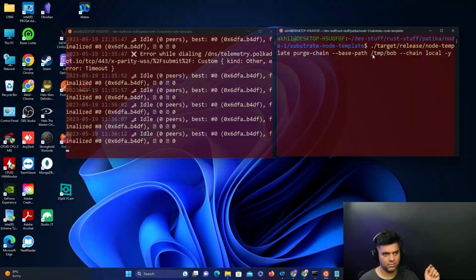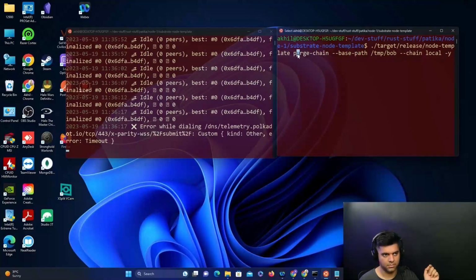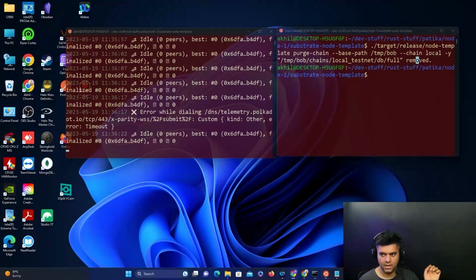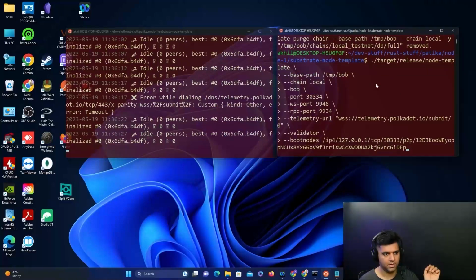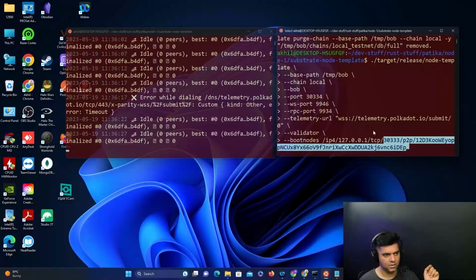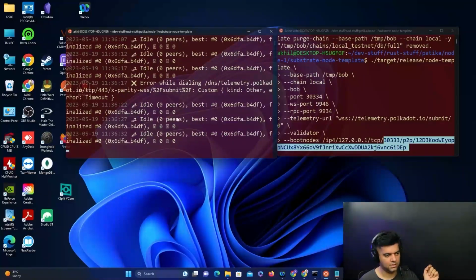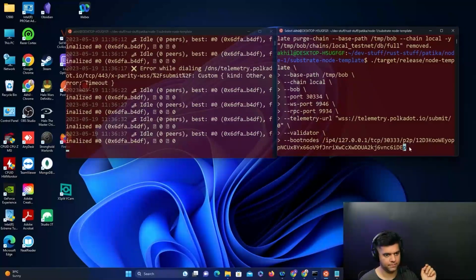First I need to make sure that the Bob chain is purged and the database is deleted. So I'll run this command and it'll say the database has been removed. Now I can run the command to start off the new node from the Bob address. Here I'll say boot node. Boot node is the address of the other node that's running, so it'll be able to locate it and interact with it on the same port.